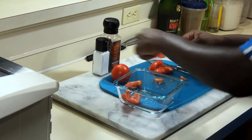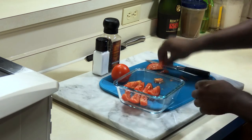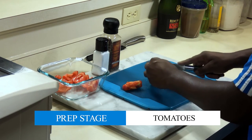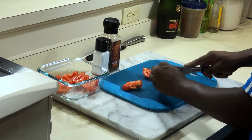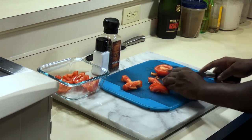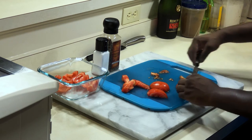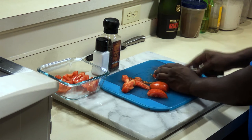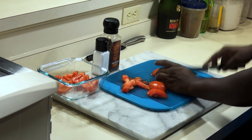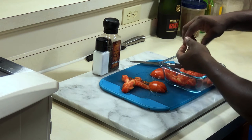Now, to clear our board, we're going to use our glass container and place our wedges right side up to prepare them for seasoning. Now we're just going to repeat the process for the second half. So then we're going to turn the fruit upside down again, slicing diagonally. We're going to make the last of our wedges, and then we're going to season them. Now we're going to place them in the container with the others.